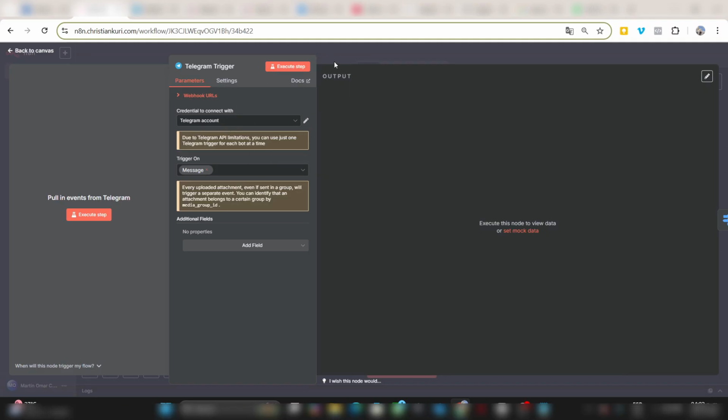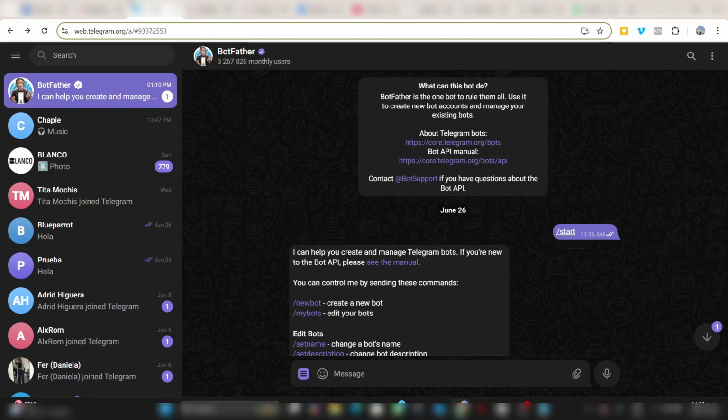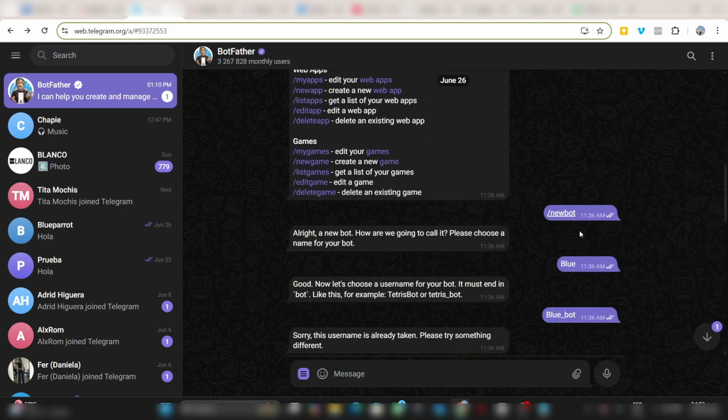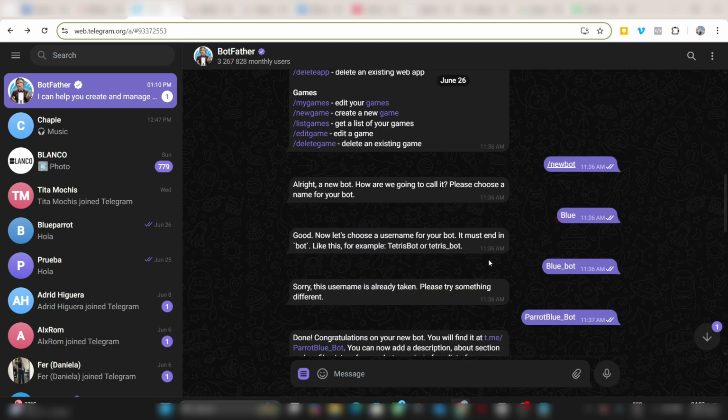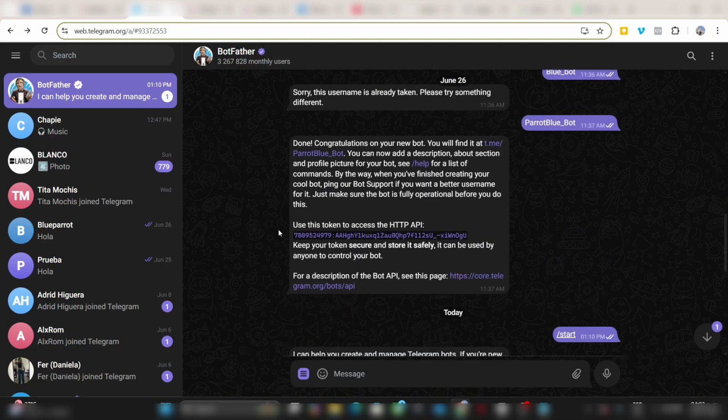To set it up, you first need to add your credentials, and for that, we are going to go to Telegram. We have to look for a bot called BotFather. Once we are in BotFather, we click Start. Then we select New Bot and add a name for our bot. Then we must define the username. Remember that it should end as follows. Finally, an API HTTP token will be generated for us.